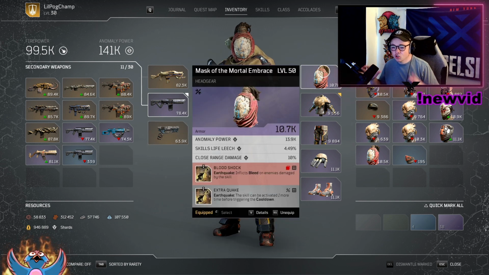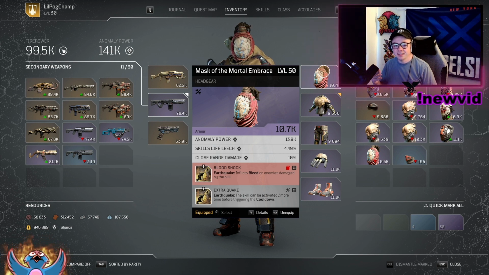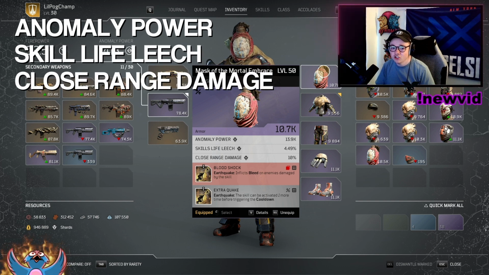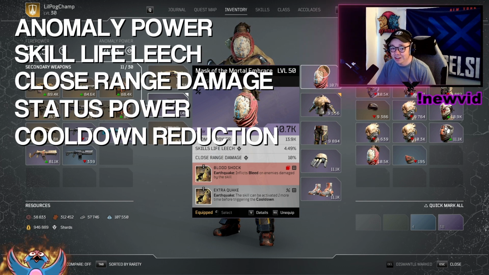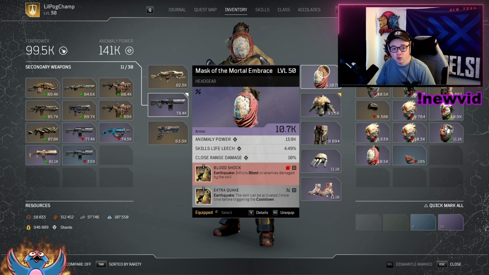When it comes to our purples and exactly what shards you want to put on these pieces of gear, I think different things such as anomaly power, skill life leech, close range damage, status power, and cooldown reduction are very important. One, anomaly damage, you want to boost that up as much as you can because you want your skills to be able to do something. Your weapons might not be able to do as much.